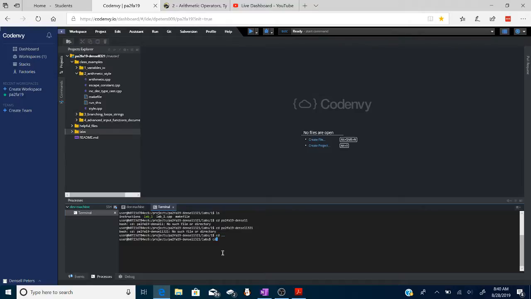Okay. And then to get to the labs 2 directory, I do cd and then lab. I'm already in labs, so I would just do cd 2. Right, hit enter, and that will take me to my lab 2 directory. All right, and inside of there, I can just say make, and that should build it.